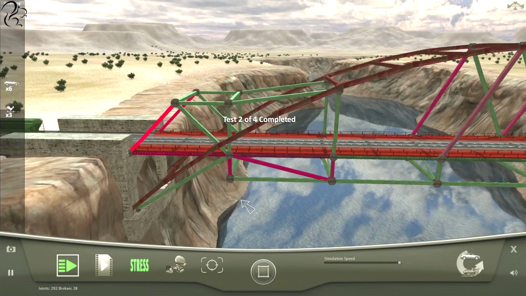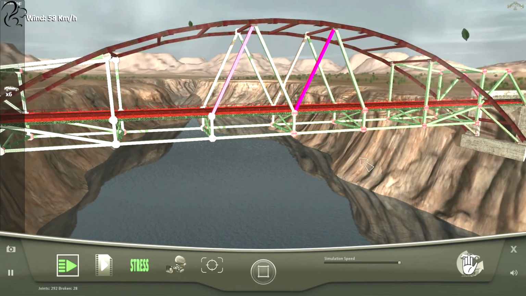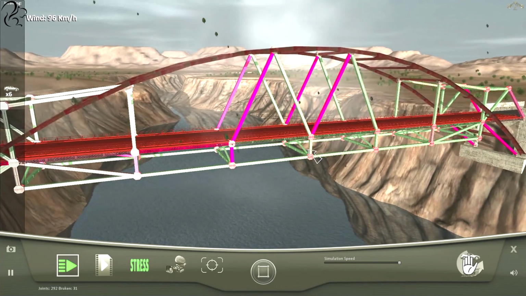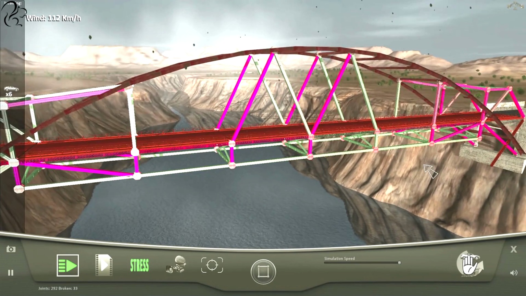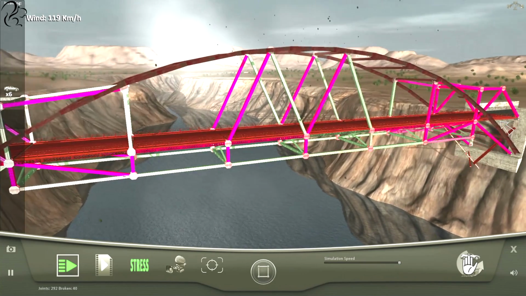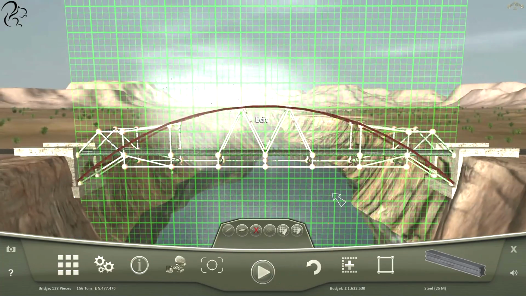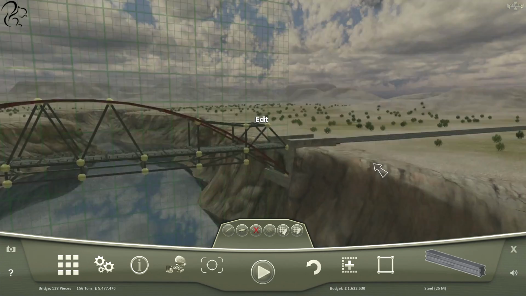We could put another piece there, I suppose, if I've got enough. Now, the all-important wind test. It's still moving, look. It's holding up better, but oh, look at that, that's gone again. That piece of road's gone. That nearly made it. That actually reached the peak wind, and it nearly got through the test.